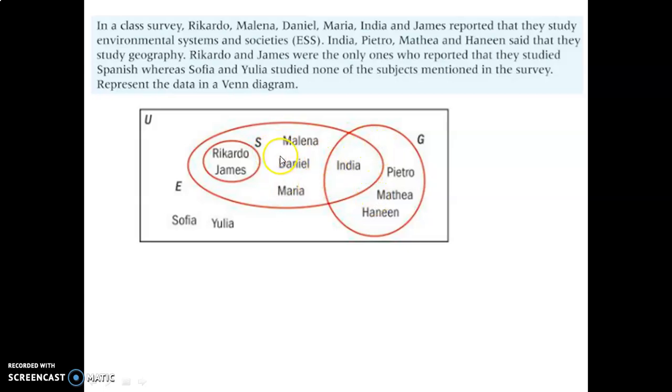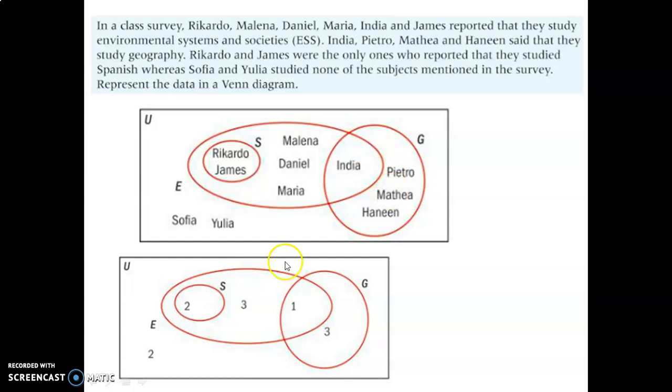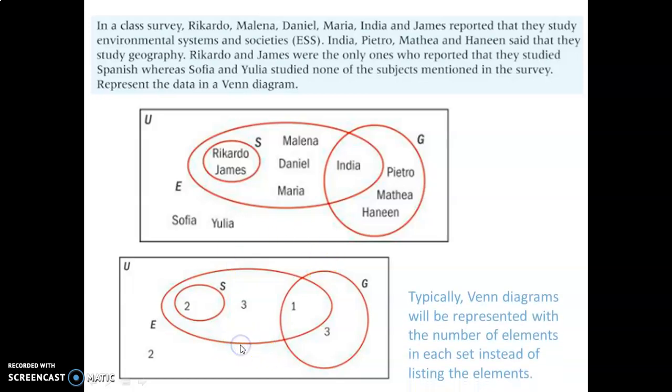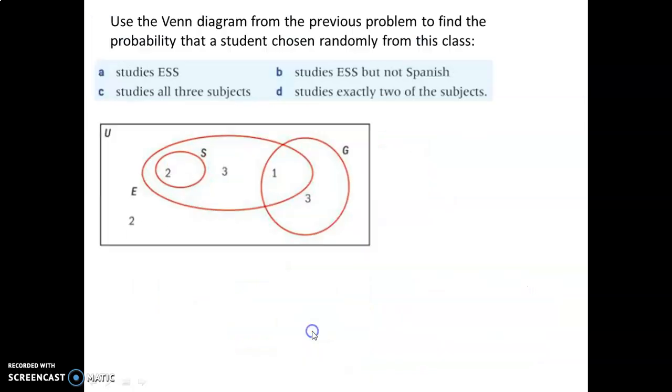So of course, when we do Venn diagrams, we can always list all the things in there like we did in the previous question. However, it's often easier, rather than listing all the things in the sets, to assign a number to them. So we have 2 things there, 2. We have 3 things there, 3. Because often these can become kind of tedious. The numbers can be quite big. So that's an important thing about Venn diagrams. We often see them like this, just with the number of items. Okay, so looking at that, try to answer these 4 questions.